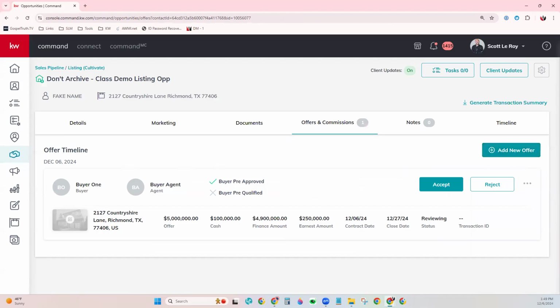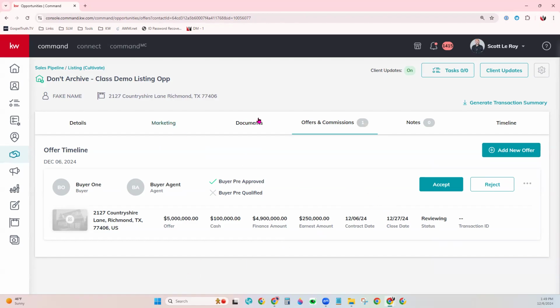Okay. And so now we have our listing. We had all of our listing docs. We submitted it to the market center for approval. Our listing got an offer. We entered our offer here. In a perfect world, we would click accept that offer, and then this page would turn into a commissions request so that we could go ahead and submit the commission request to our market center.